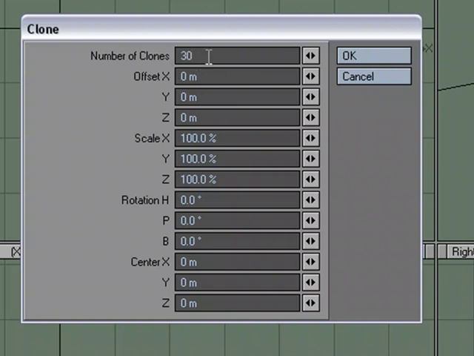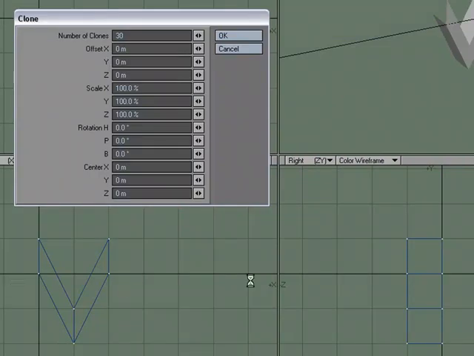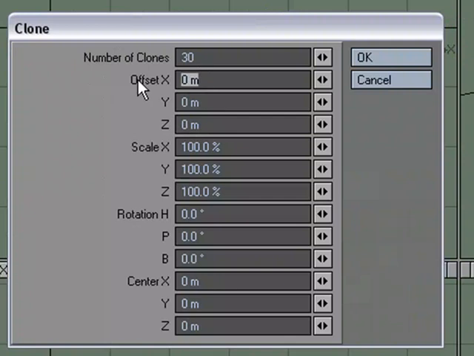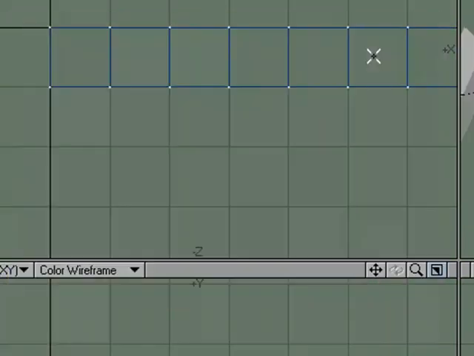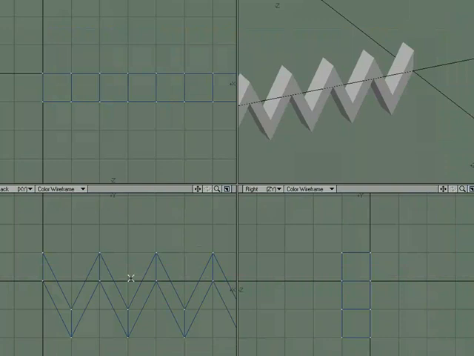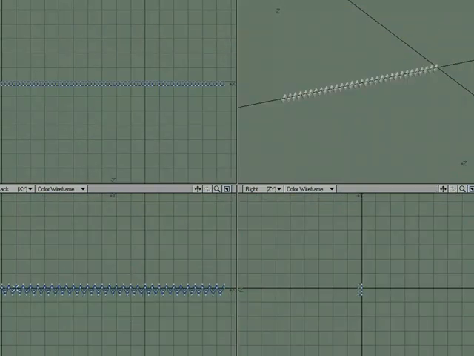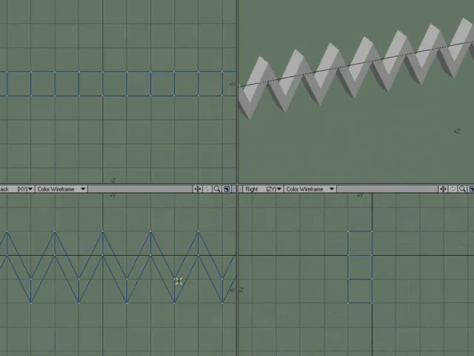When you clone it, if you don't offset it, it's going to just place a bunch of copies on top of each other. So I'm looking across the X, how much do I want to offset it? Well, if this was 50, because my grid size is 50, so 50 and 50 is 100, I want to offset it by 100, so 100 millimeters. Let's go ahead and hit OK. And as you can see, I'm going to hit A to fit window. I've got 30 copies of that.